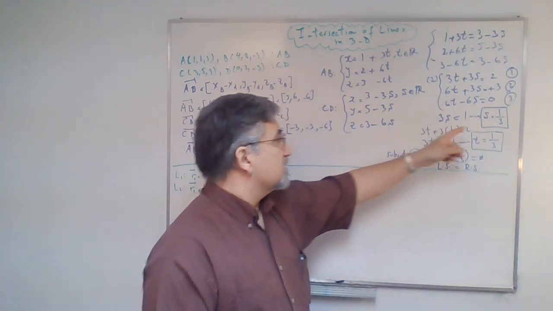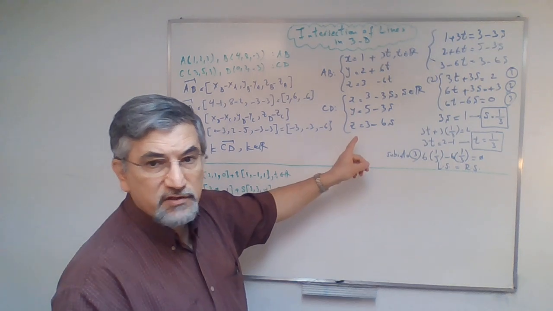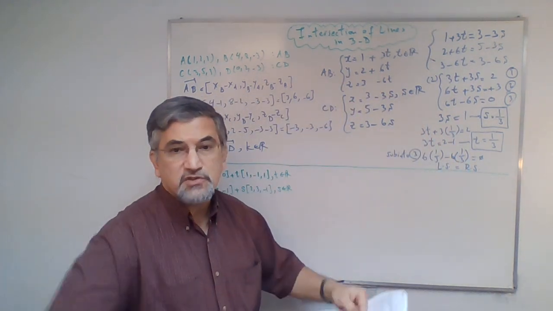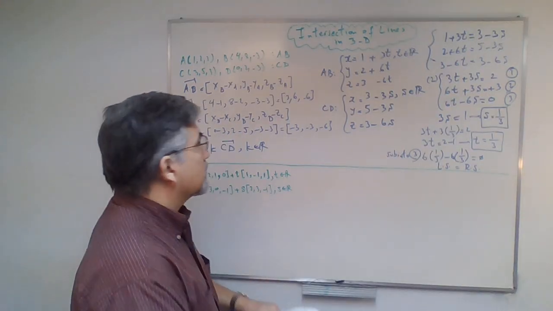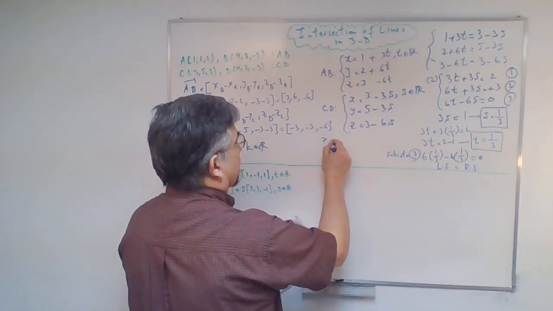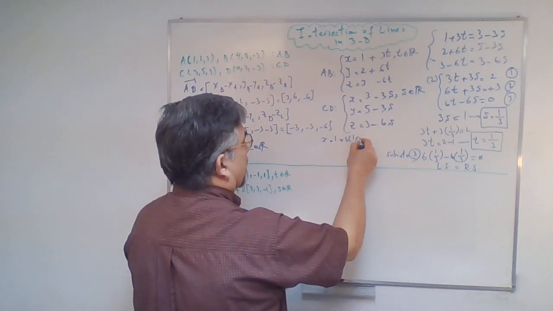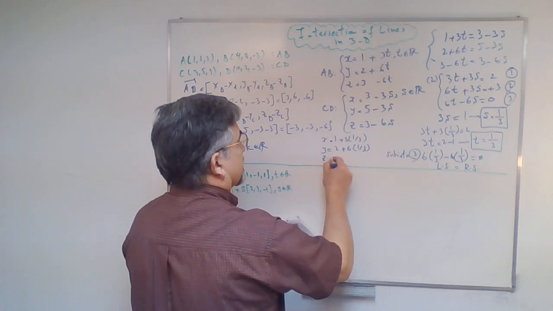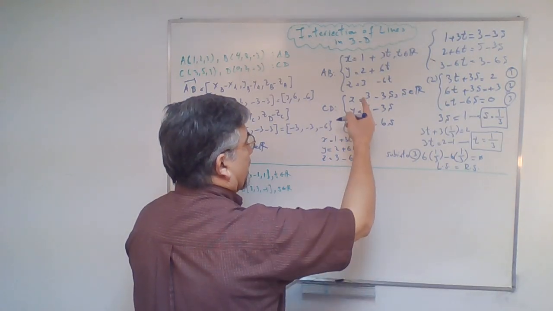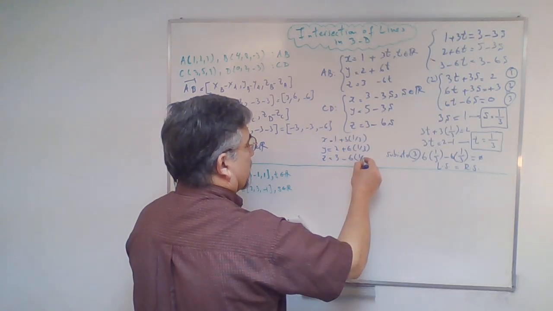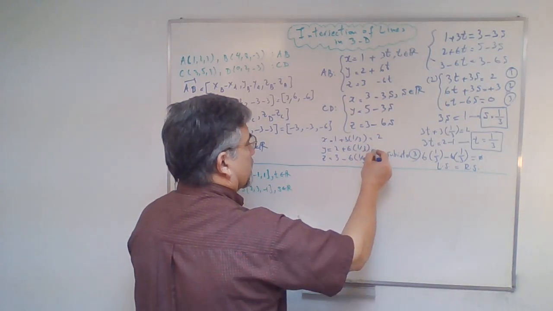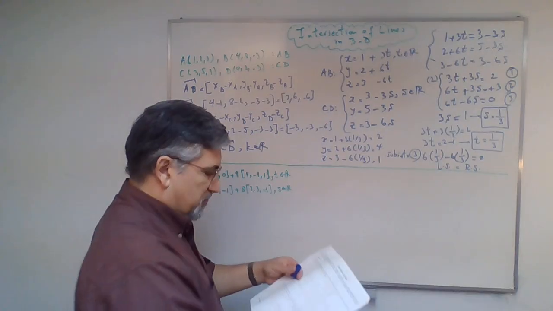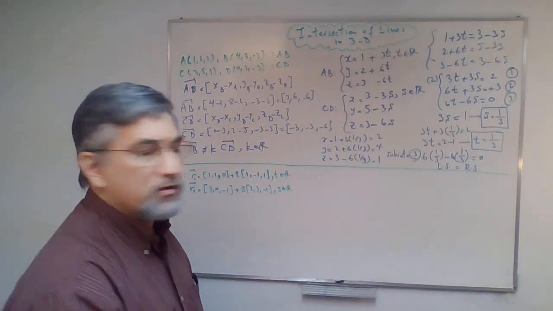Well, we can plug in s equals 1/3 in the second parametric equation, or we can plug in t equals 1/3 in the first parametric equation. It doesn't matter because you're going to get the same answer. So I'm going to plug in the first one. So I say x equals 1 plus 3 times 1/3, y equals 2 plus 6 times 1/3, and z equals 3 times 3 minus 6 times 1/3. So that would be 2, this would be 4, and this would be 1. So that means that the point of intersection is 2, 4, 1.